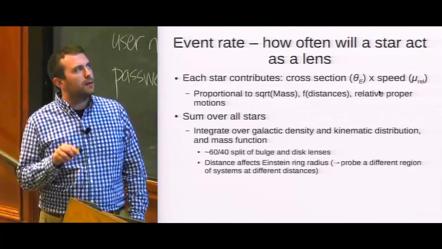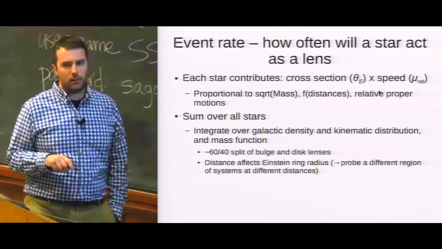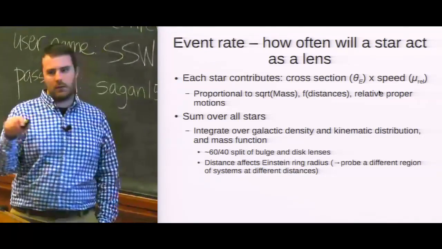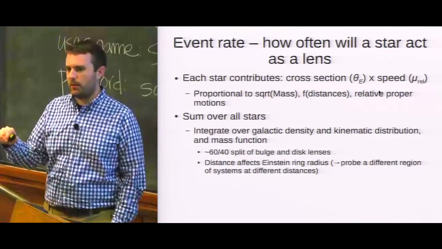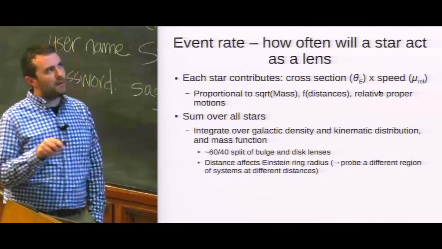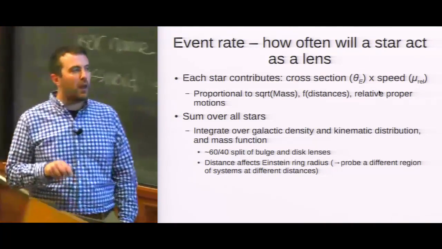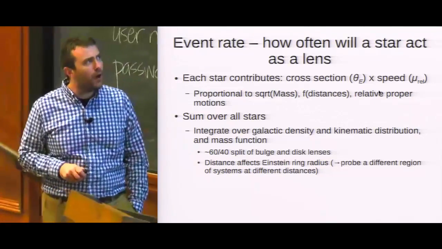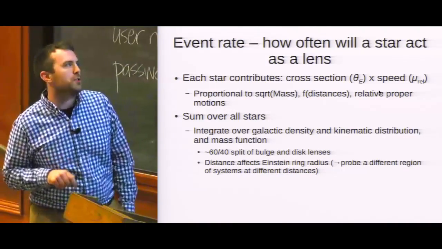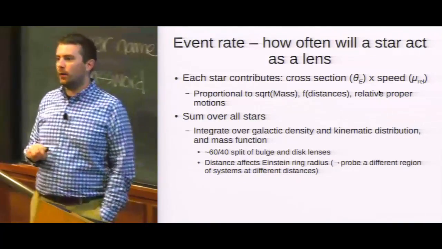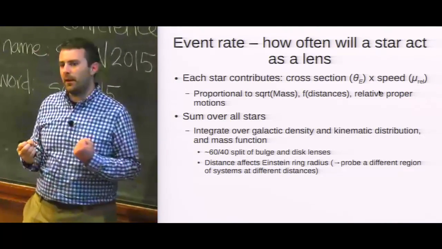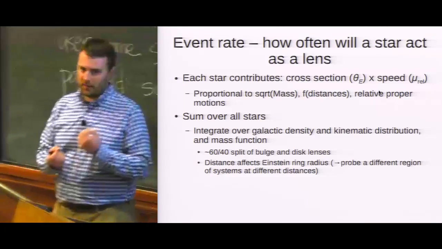For each star, the rate of microlensing events will determine the distribution of host star properties that you have. As I discussed earlier, it depends on the mass and the distances of a planet and the proper motions. The mass is of obvious interest, but the distances and proper motions are as well, because we're looking towards the galactic bulge through the galactic disk. These are two different stellar populations. They have different ages, different metallicity distributions.